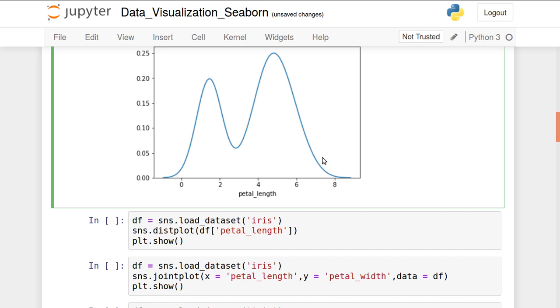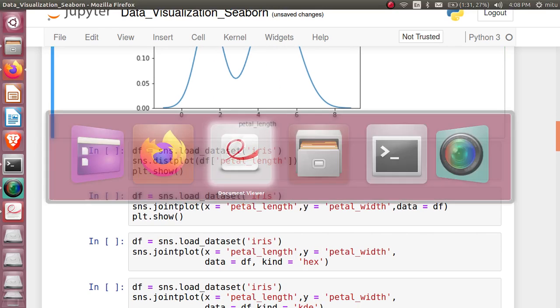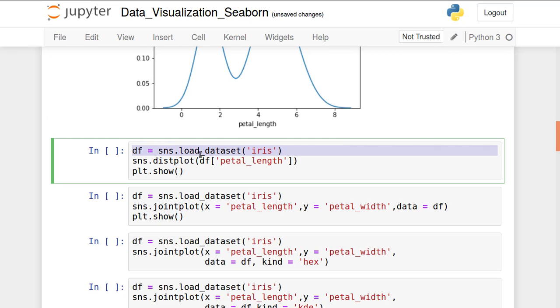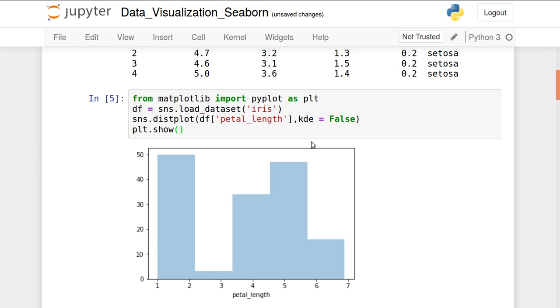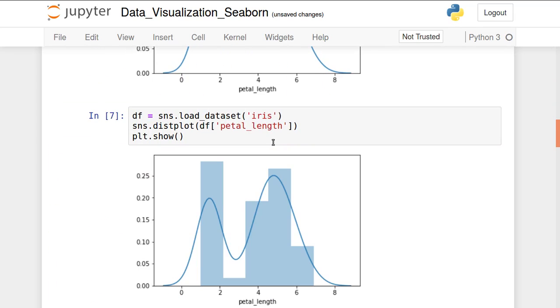By default KDE will be true, hist will also be true. So what will happen in that case? For this case we were using KDE, and now let's use sns again, petal length. I am not using any parameters, so by default hist will be true and KDE will also be true. Okay, so let's combine them together, check it out. Now see how they are connected.